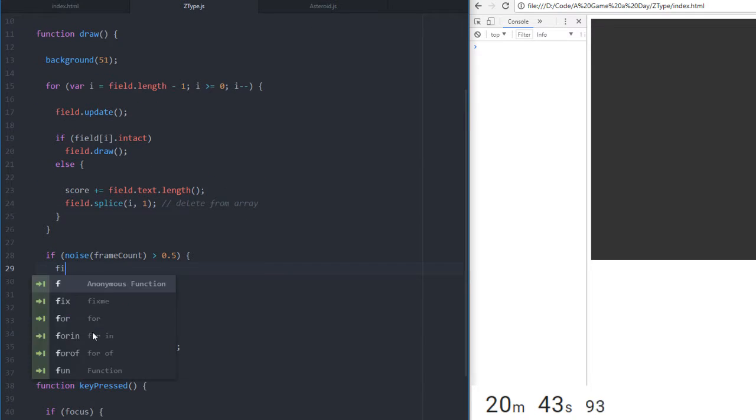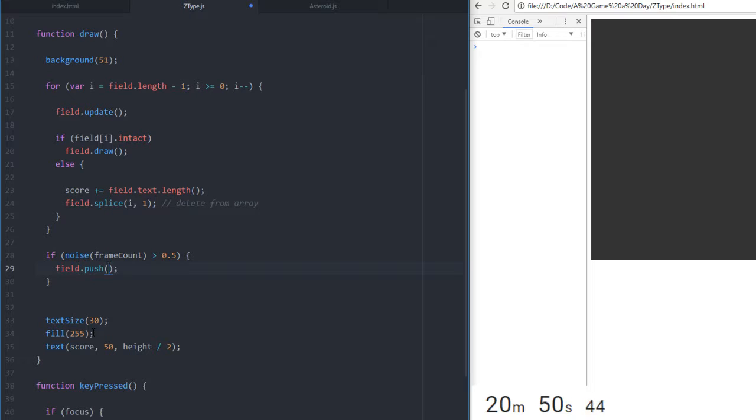We'll say field.push. We will put the x and y. So the x is going to be a random x coordinate, actually just random width. The y will be 0. Text will be a for now. We're just doing a random one, or not a random one.